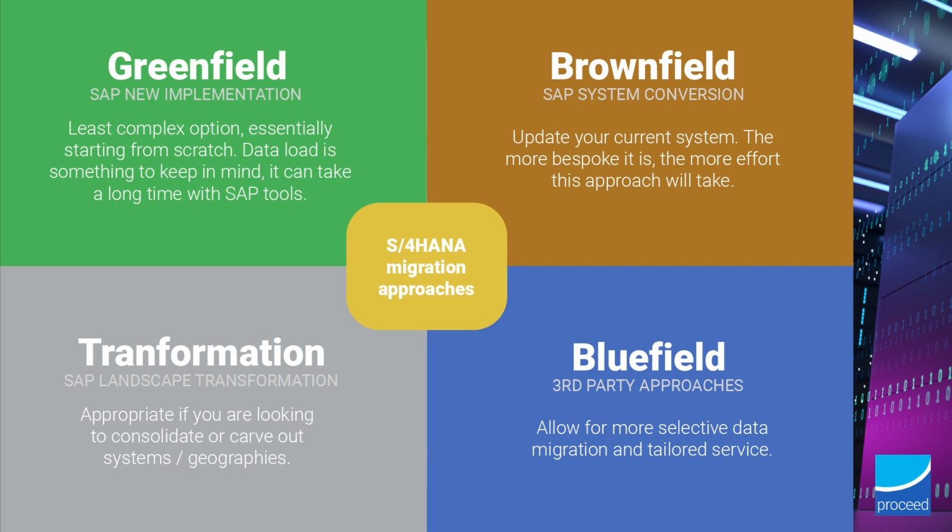If it's greenfield, then typically what you don't want to be running is a new S4HANA system and the old legacy ECC6 system. So again, one of the things you can do is decommission that old ECC6 system, turn it off, but still look at the data and report on that data. And then the other two, the bluefield and the transformation, are slightly different, but again, bluefield typically reduces the size of your data. With the transformation, it could be reducing the size of your data or decommissioning some data.